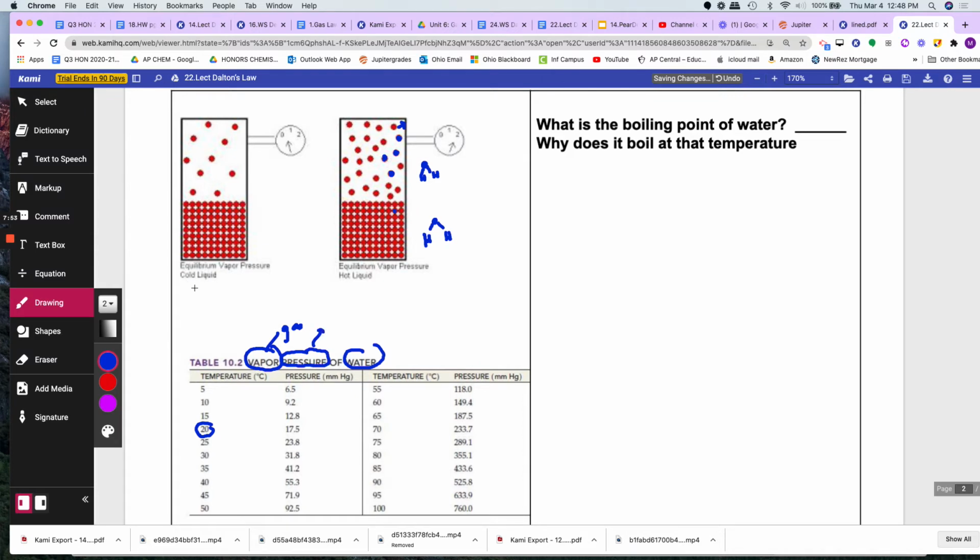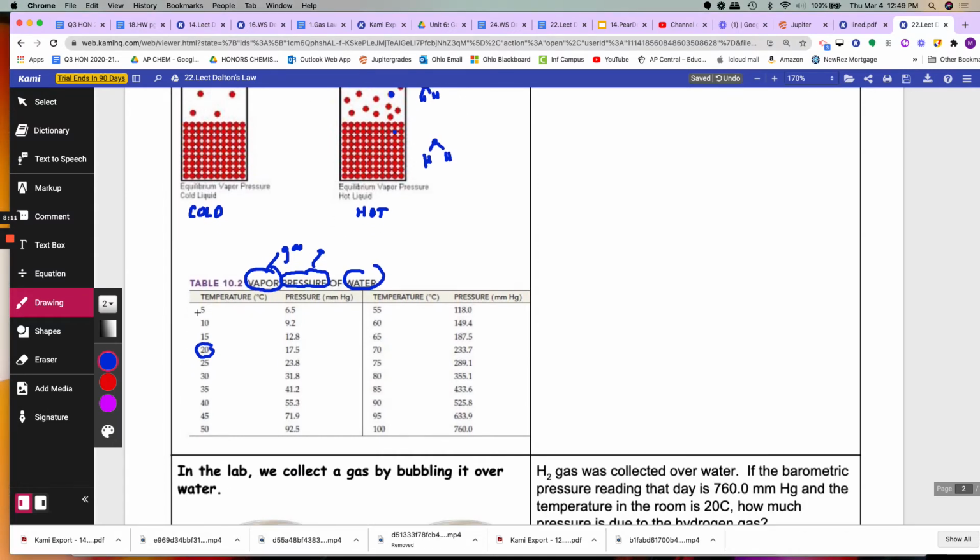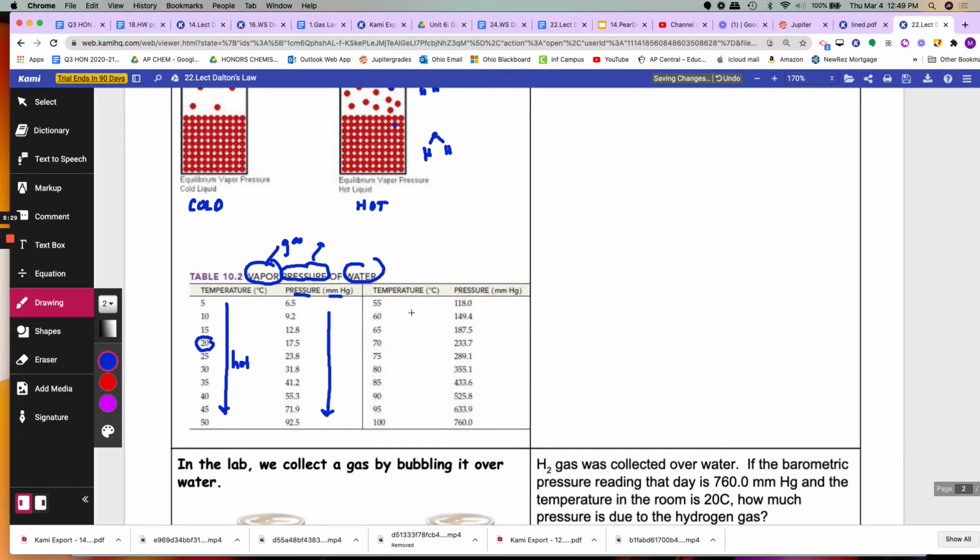Okay? Over here, it's cold. The temperature in the room is cold. Let's say the air conditioning is on, and over here, it's hot. What can you say about the water vapor pressure from cold to hot? Of course, the water vapor pressure increases because the energy of the molecules is higher and it goes into gas. So if you look at this chart, as it gets hotter and hotter and hotter, the pressure due to the water molecules in millimeters of mercury goes higher and higher and higher. Makes sense because there's more energy. As it gets hotter and hotter, over here, 55 to 100 degrees Celsius, the pressure gets higher.